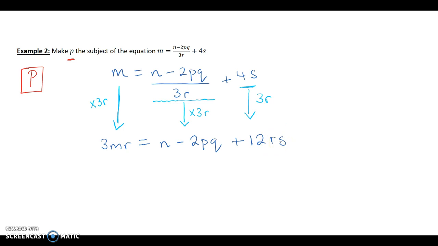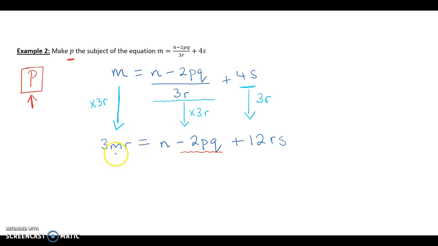So we've got rid of the fraction. That was our first objective. The first thing that we had to accomplish was to get rid of the fraction. And now we think again about what it is we are trying to get on its own. And remember, it's p. We are trying to get the p on its own. So what we'll do here, this is the bit that has the p in it. This is the bit negative 2pq. We want this piece on its own on one side of the equal sign, and everything else should be moved over to the other side of the equal sign.